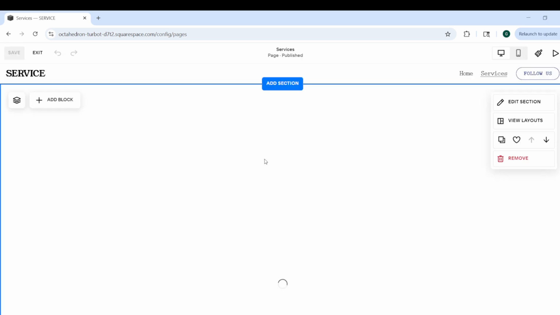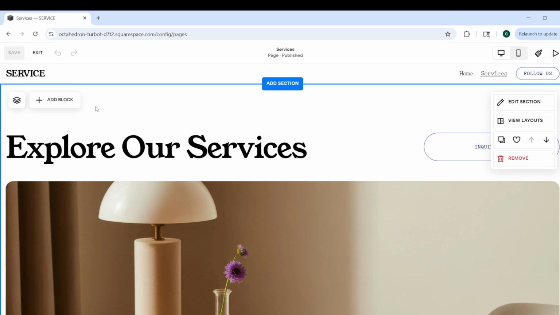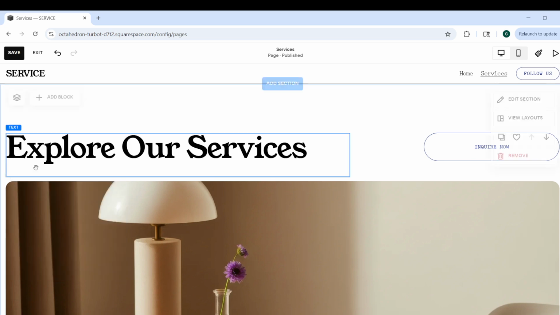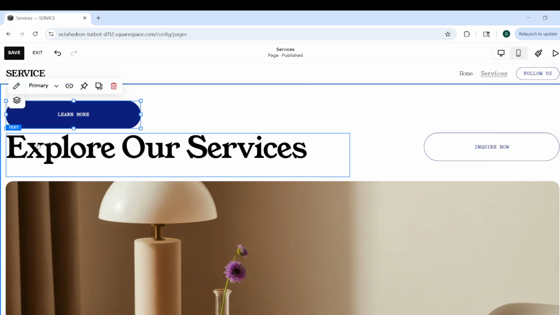If you are new to Squarespace, this is the main area where you can add and arrange content blocks, including buttons. Next, you need to add a new block to the page. In the top left corner of the section you are working in, click Add Block. You can also move your cursor over the grid and click the insertion point marked with a plus sign. Both options do the same thing, so you can use whichever feels easier while editing. This step tells Squarespace exactly where you want the new button to appear.